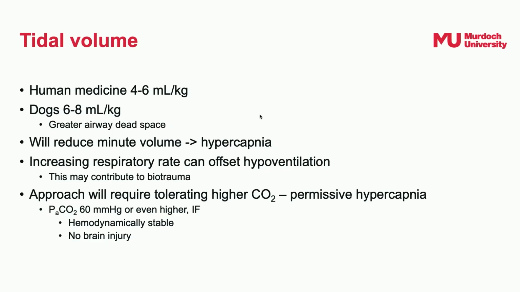Now, like we say, this approach, limiting the tidal volume, will cause the CO2 to go up. So what can we do about that? We can accept a higher CO2 and allow our patient's CO2 to be a bit higher if it doesn't seem to be causing any complications. Again, that's very patient-specific because the main acute complications we see in a critically ill patient of a respiratory acidosis are worsening cardiovascular status, and it can certainly make our systemic vasodilation and our response to vasopressor agents worse. So in a patient that's hemodynamically stable, we might be able to tolerate a higher CO2 than a patient that's in septic shock, like Obi was.